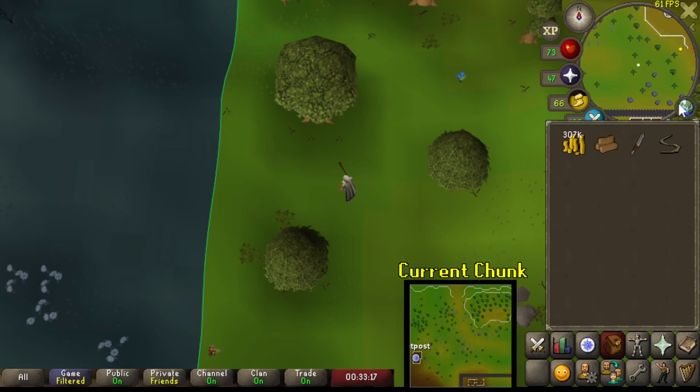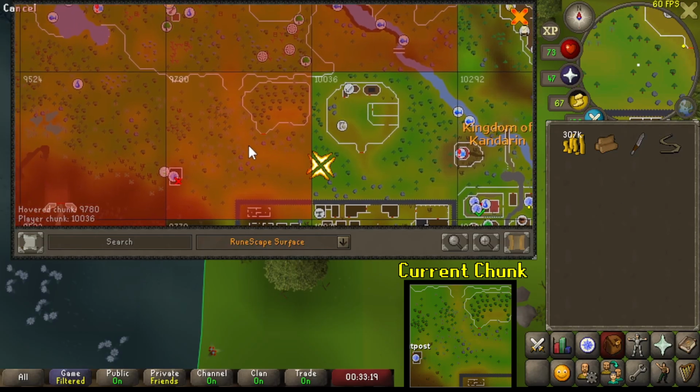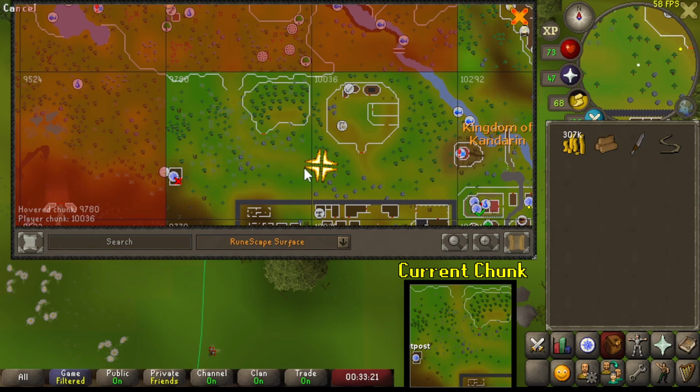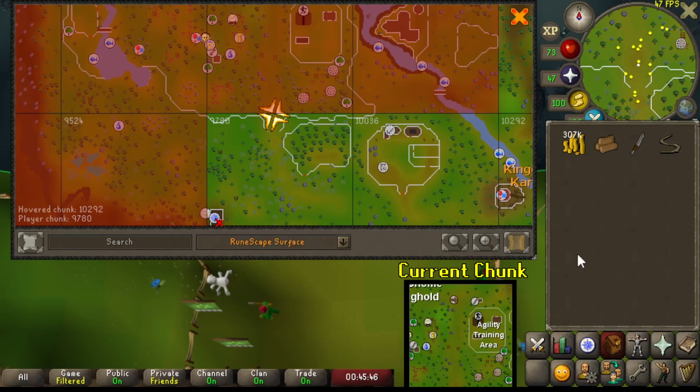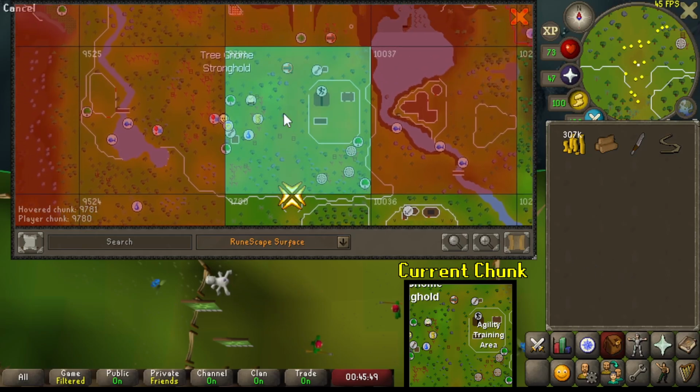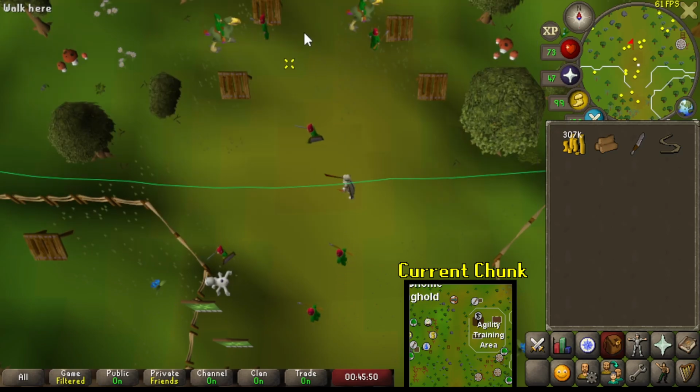And next chunk to unlock is the one just west of it. It's kind of the entrance of the Gnome Stronghold. Basically a free chunk, so I'll meet you on the inside. Here we are on the inside of the chunk now, and now we're going to go ahead and open up the first bit of the actual Tree Gnome Stronghold.